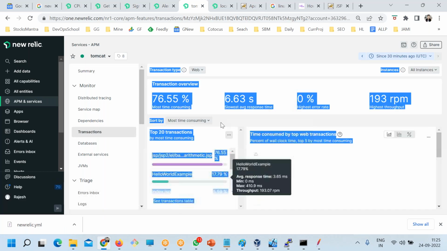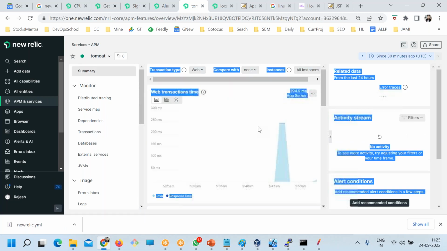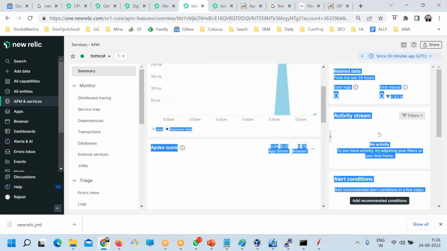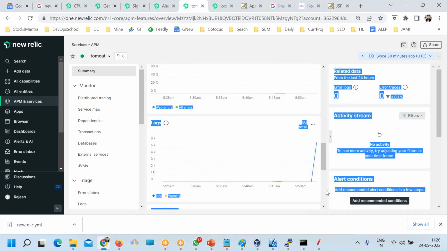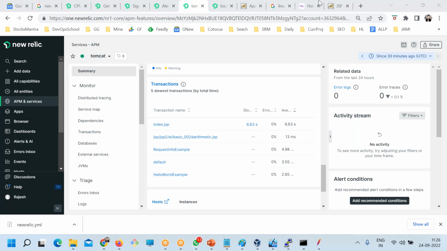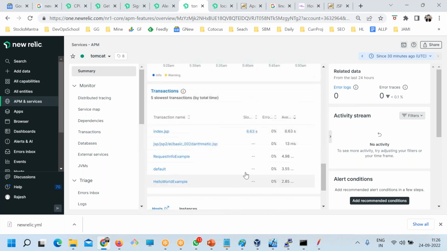Let me click on the summary again. Here you have Apdex score, throughput, logs, and instances where the traffic is coming from, and all stuff like that.